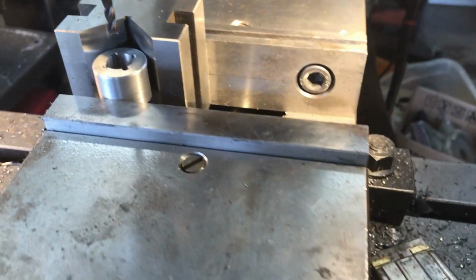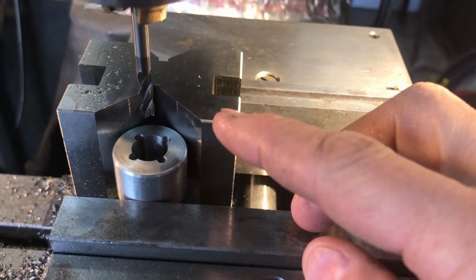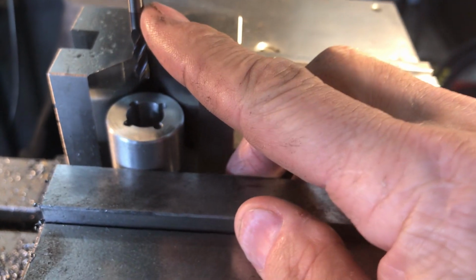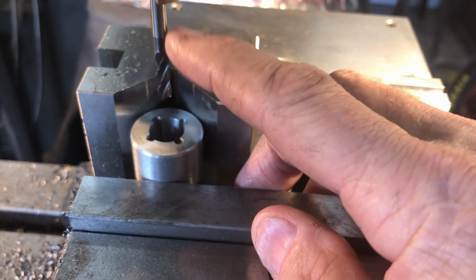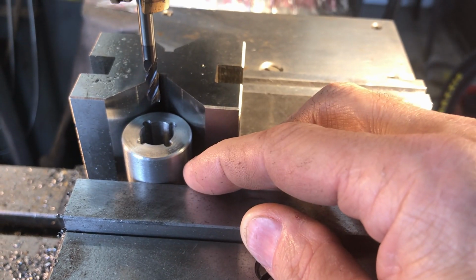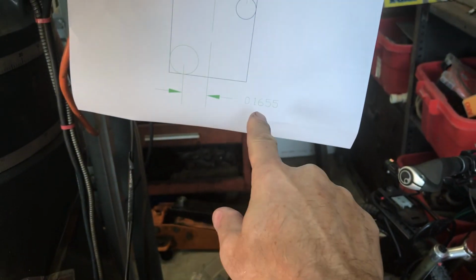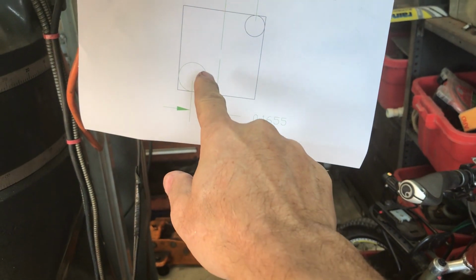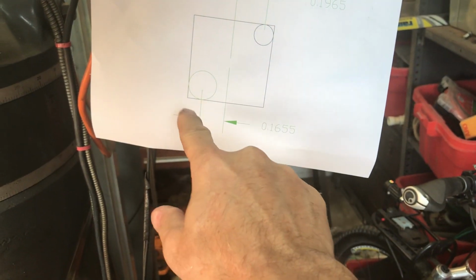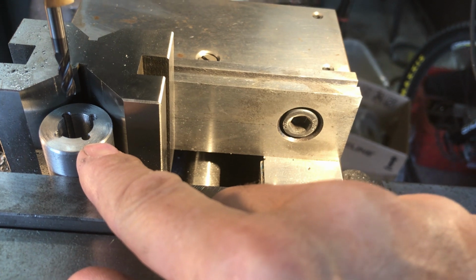Okay, take two. Forgot to push play. So we're set up in the machine. I got my 3/16 end mill in here. It's a solid carbide, so it'll break pretty easy. We're going to reposition for one of these corners, but using that dimension, which puts the mill bit right on the edge, same as we did with the 1/8 inch over here.